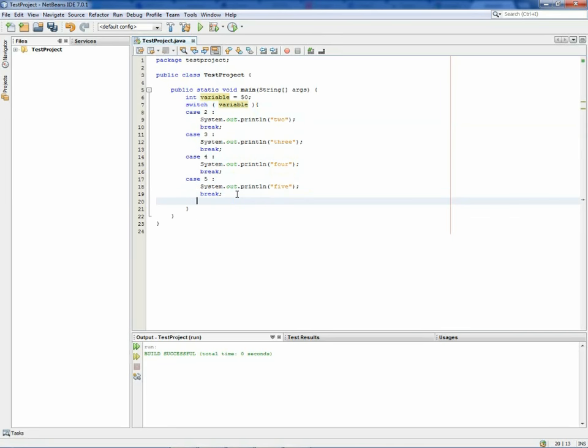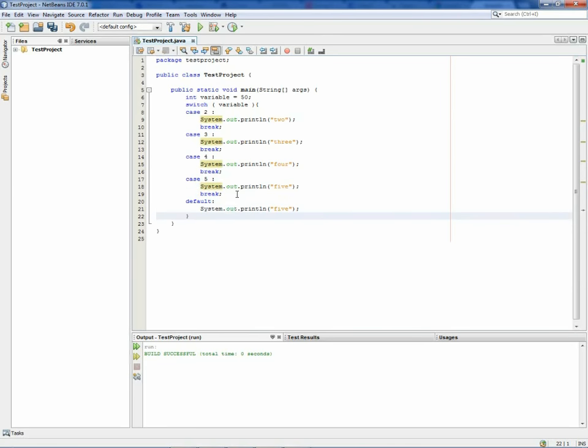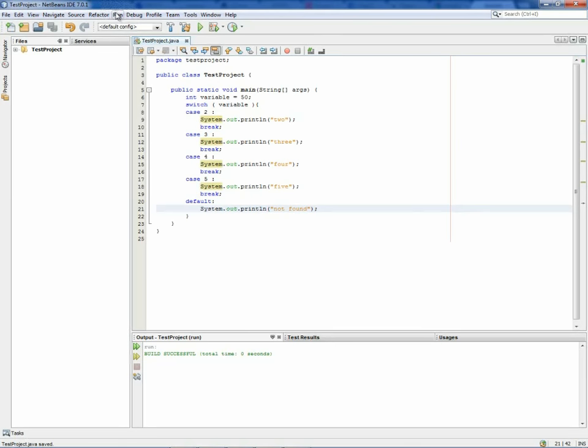It is good to write the default part so that if none of the values is good, we can say not found, for example. Not found. Yeah, it says not found.